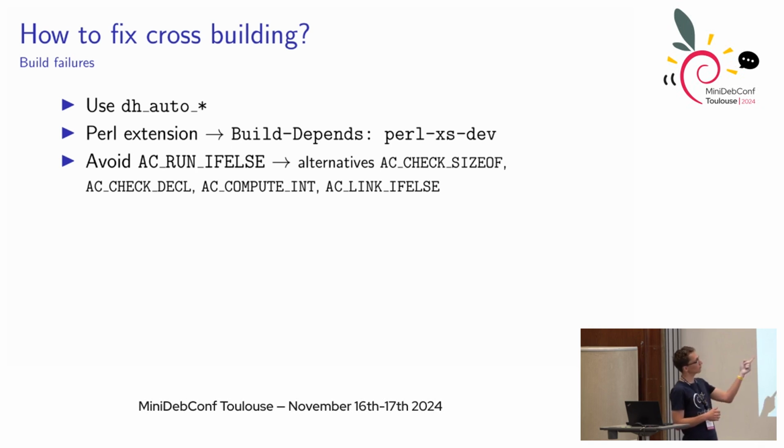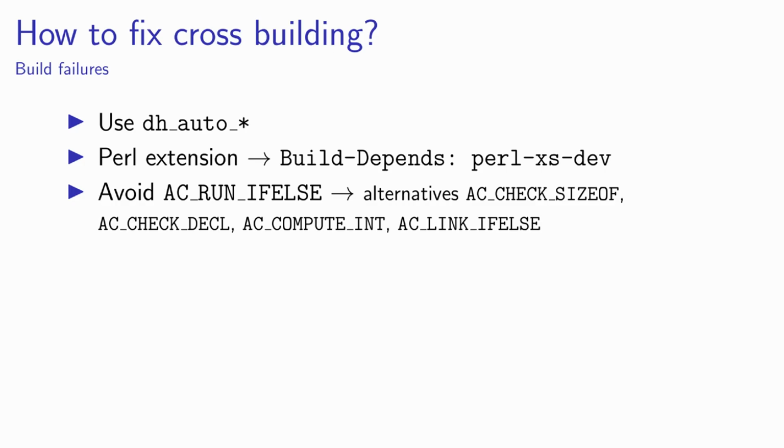That's also what drives AC_COMPUTE_INT for getting arbitrary compile time constants. AC_CHECK_DECL is something that tends to work in lots of places. And we also have AC_LINK_IFELSE if you don't actually need to run stuff. I think roughly half of the times I see an AC_RUN_IFELSE, I can replace it with something else. And the other half is, maybe try adding a cache variable where a cross-builder can supply the result. That is a workaround, kind of.